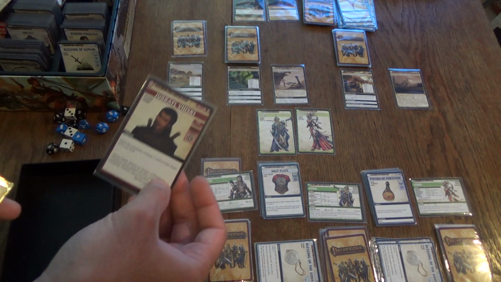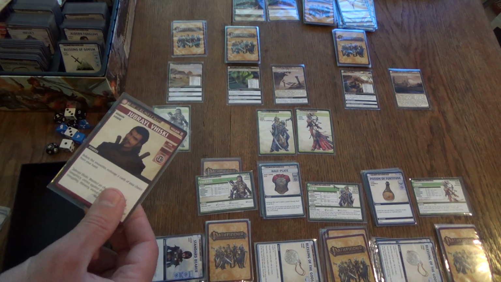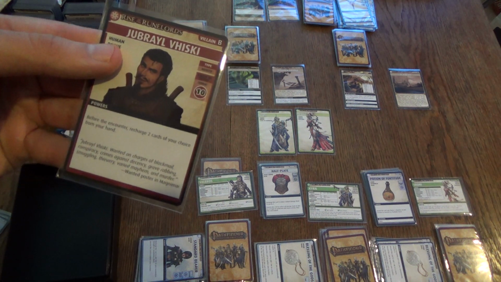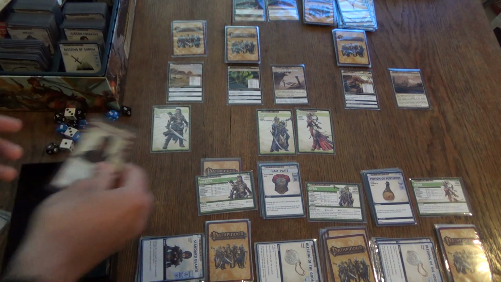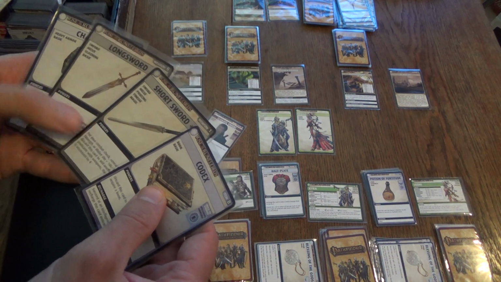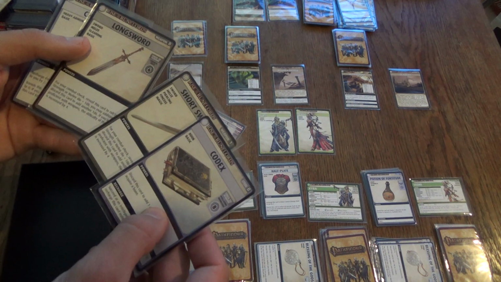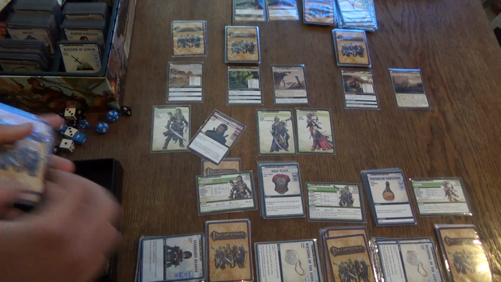Ha! That is the villain. Oh man, that's the villain. Gibrail Whiskey. Before the encounter, recharge 2 cards of your choice from your hand. Let's see. I think that will be the short sword. Yeah, the short sword and the Codex. I will recharge those 2.